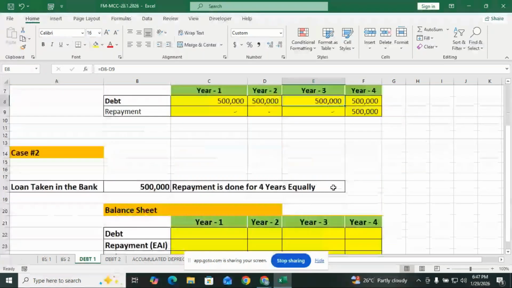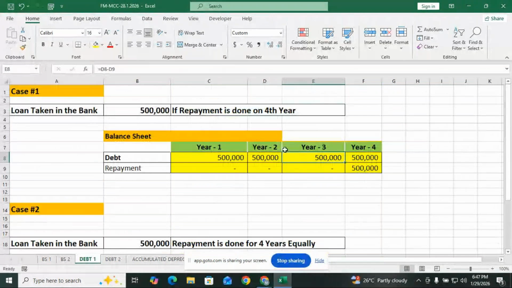Case 2 is where we have to do some working. So kindly complete case 1.